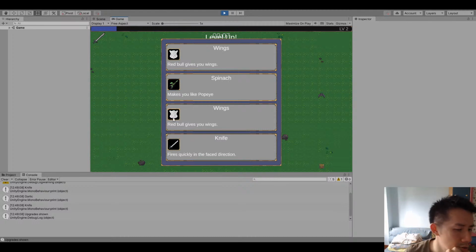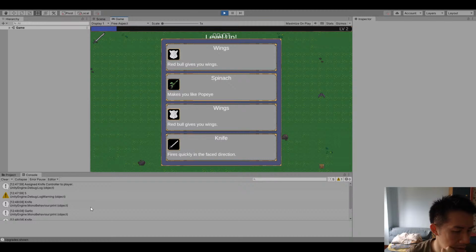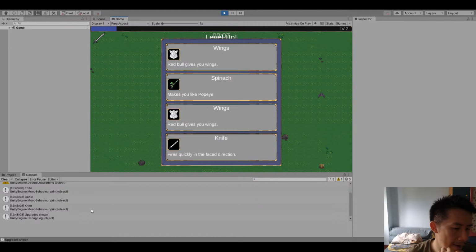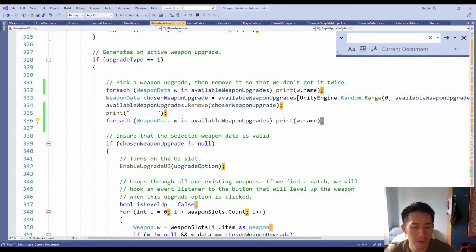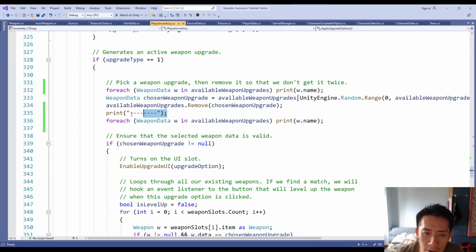So we have 2 copies of wings over here. Knife, garlic, knife. Okay, I'm not sure what this is saying. So let me just print a line here to be able to see the before and after. What I'm doing here is I've added this line here.